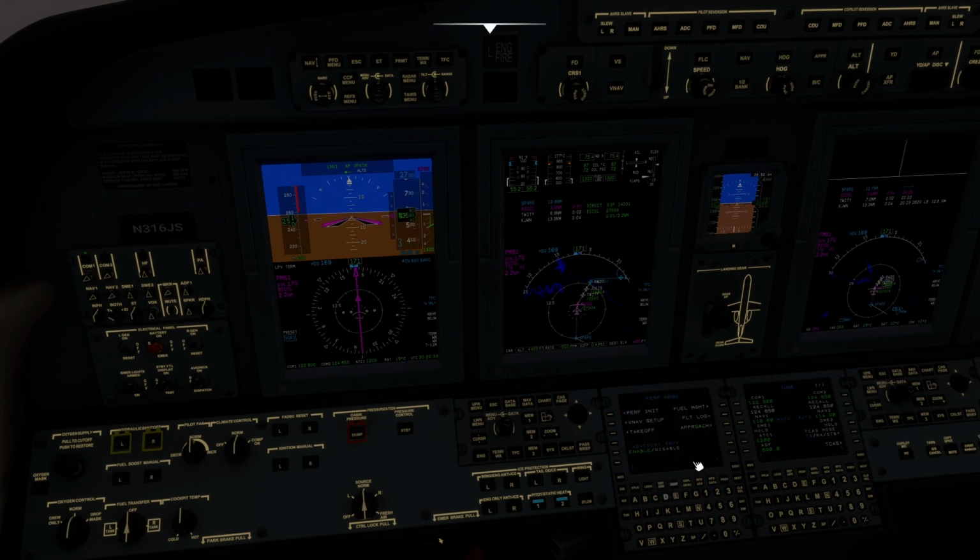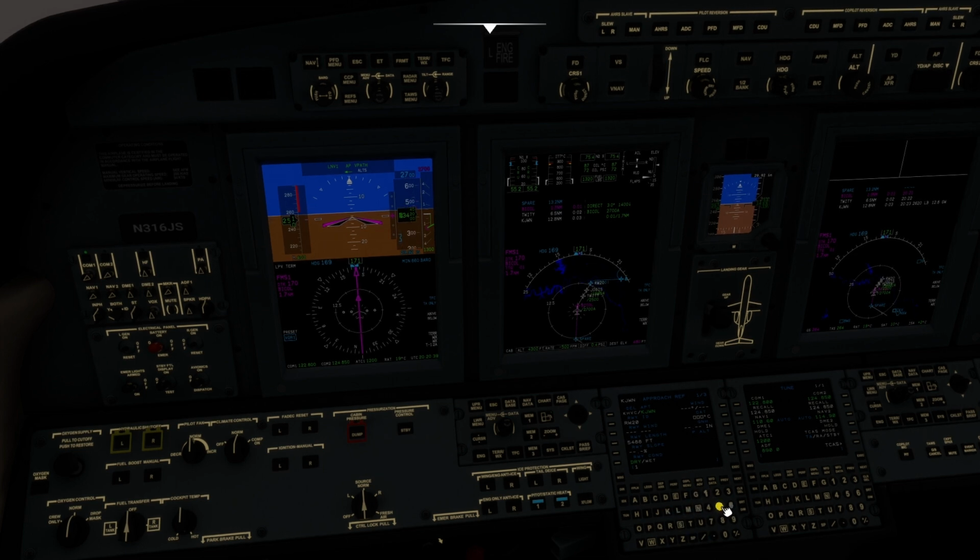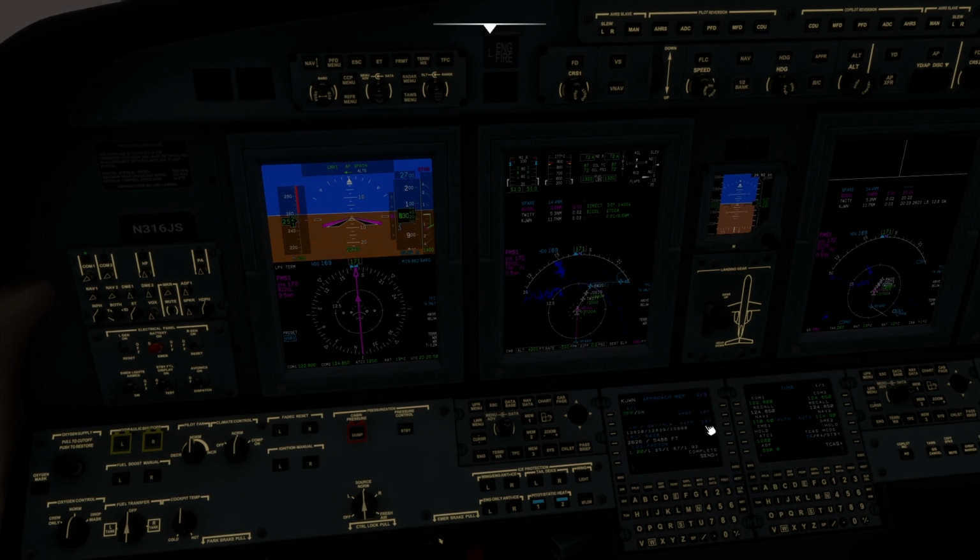Only last thing that I didn't do, let's put in some approach performance. JWN is already set. We'll go with 15 degrees. And for whatever reason, the altimeter setting doesn't automatically populate on this one. It's been giving me that trouble. I don't know if it'll do that for you. It should populate. Next, we need 2,600 feet to land and a rough speed of 101, approach speed of 107.